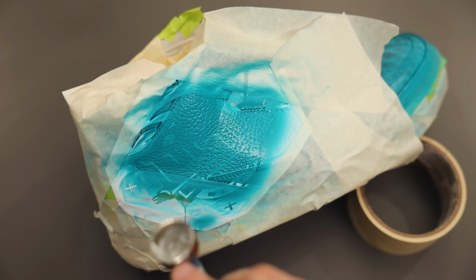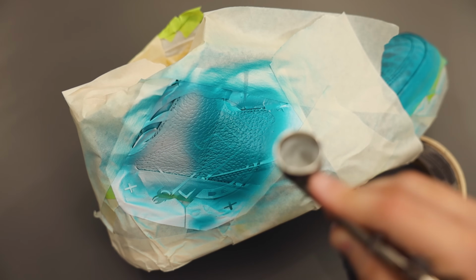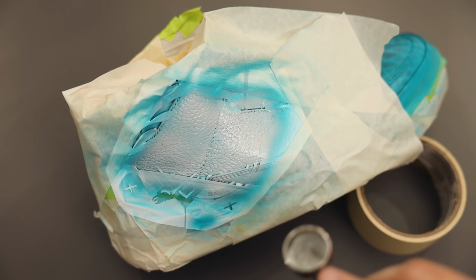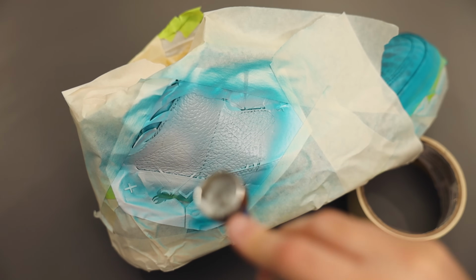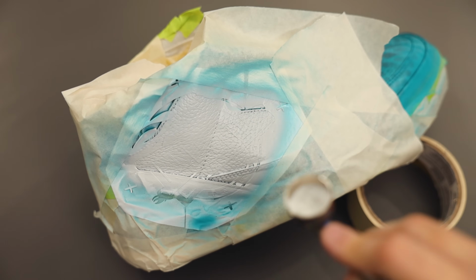Now another quick little hack that I have for you right here, rather than moving directly into white paint, I think it's a much better idea to use something like mist, because white paint is so translucent that it's going to take you far too many coats to get it anywhere near solid. But if you were to lay in a couple of coats of mist instead, and then do your white on top of the mist, you're going to get there in a lot fewer steps.